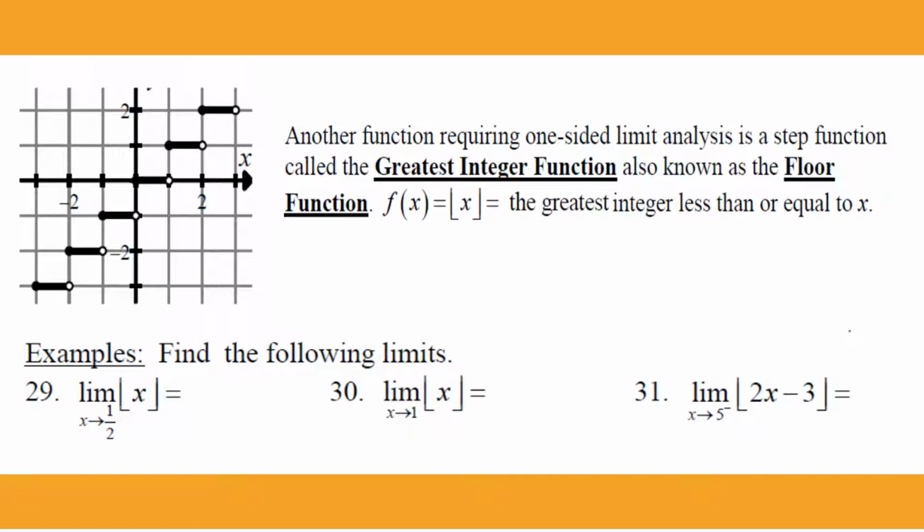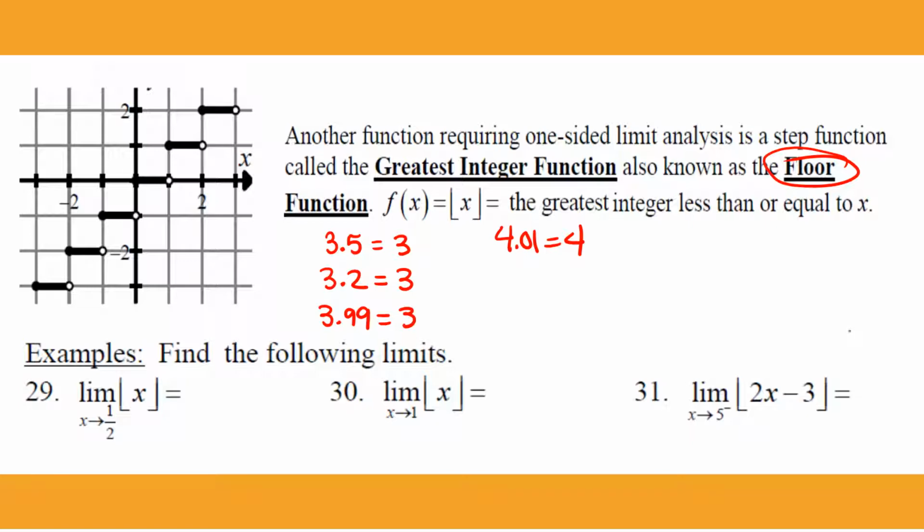When we're talking about floor functions, it takes any decimal and brings it down to the nearest whole number. So in this scenario, 3.5 would just go back down to 3. 3.2 would just go back to 3. 3.99 would just go back down to 3. It's not till we get 4.01 that we go to 4. So that's how those floor functions work.